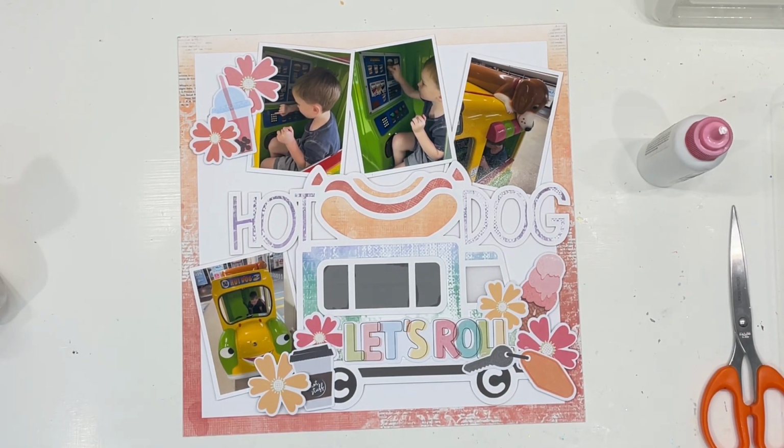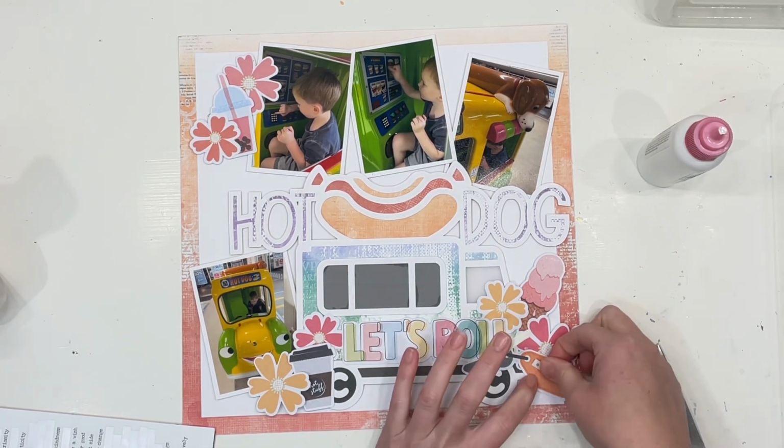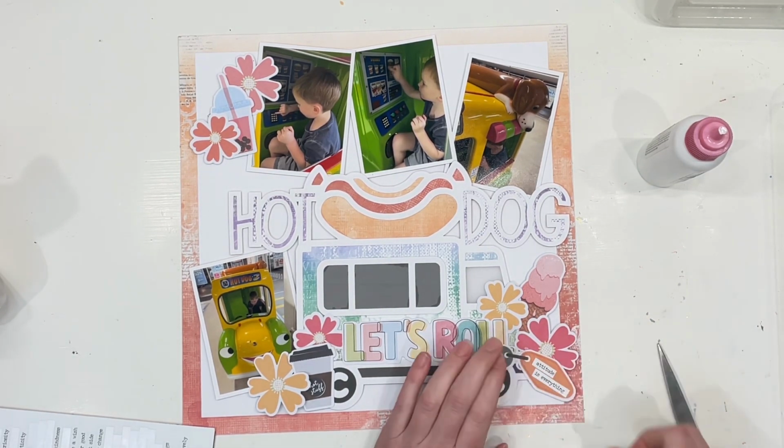So I then had the florals and I had the rainbow ombre paper, and from there it was much easier to pull it all together. And I really love the way it came out. It certainly isn't too complex of a layout, but it's fun, it tells the story, and it works really well.